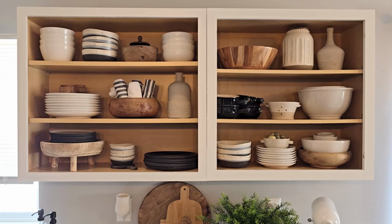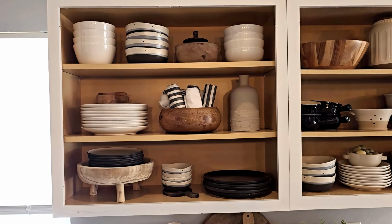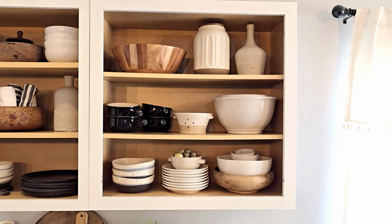And then we also have our countertop next to the sink, which also has my dish cabinets right above it. And years ago, I took the doors off of my dish cabinets because I really like to have my dishes displayed, and I like to put pretty things up there as well. So I have all of that open, and eventually we do have plans to completely redo our kitchen. So when we get to that point, I will have real true open shelving up there. But for right now, this works too. So if you just want a quick hack, you can just take the doors off and make some really pretty open shelving.